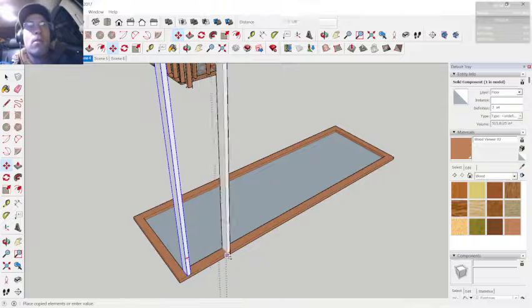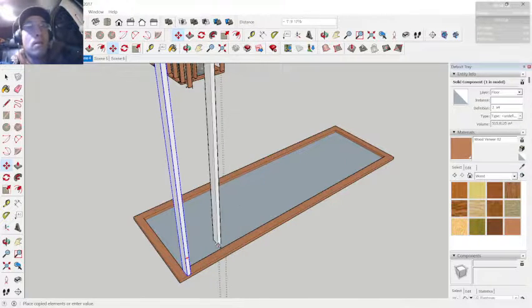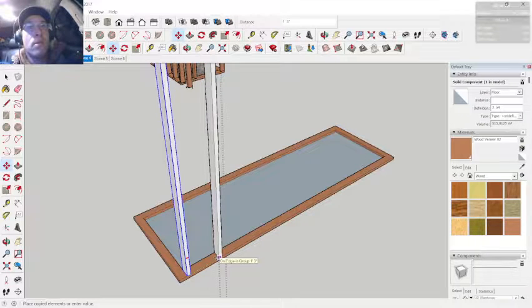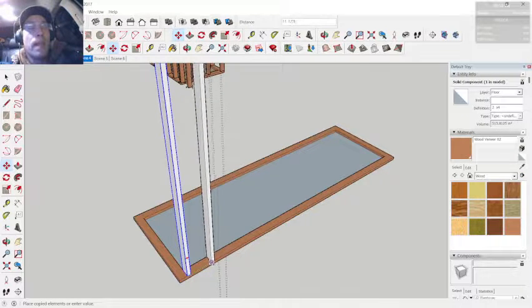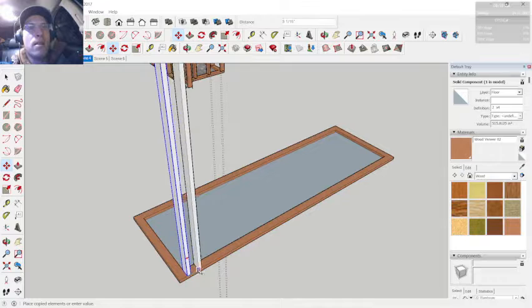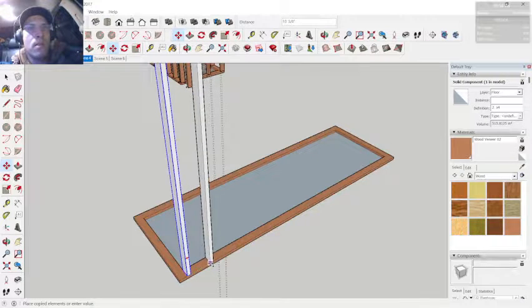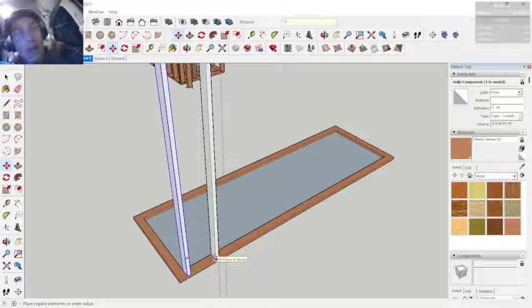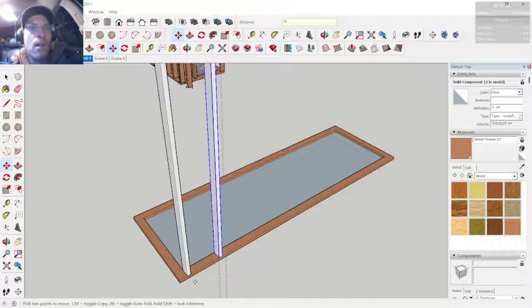Now, if you notice up where the measurement is changing in the middle at the top, that's the distance. I can make it 15 inches center between the two pieces of wood. So if I go 15 and I go like that, it drops it. So then that's great. That's placed.